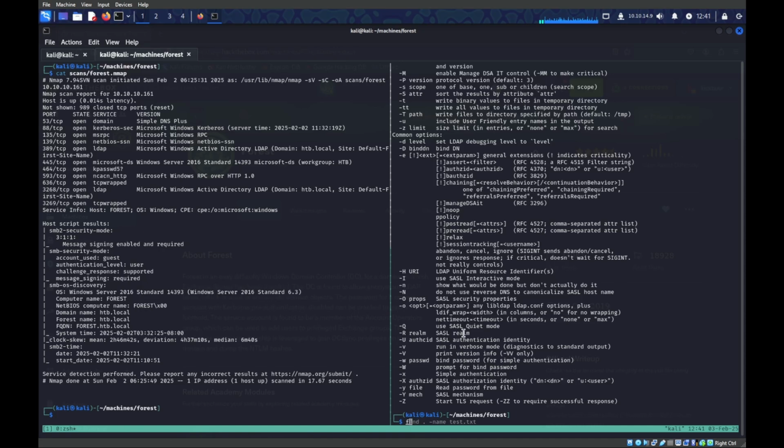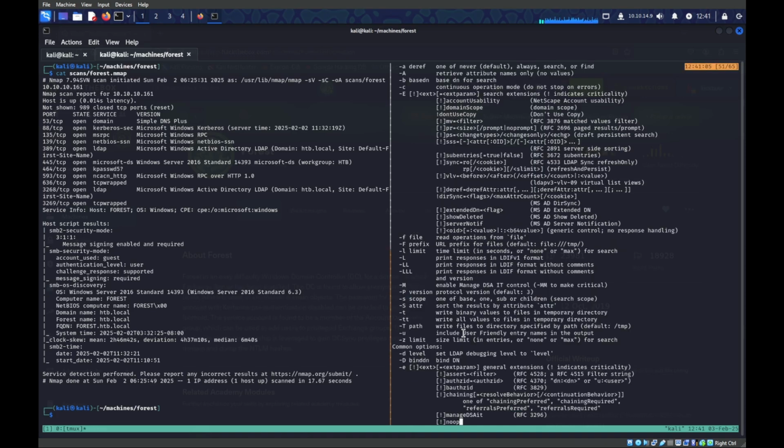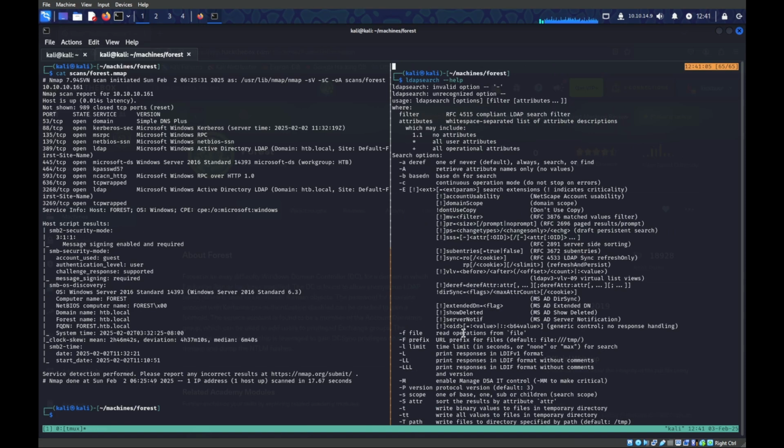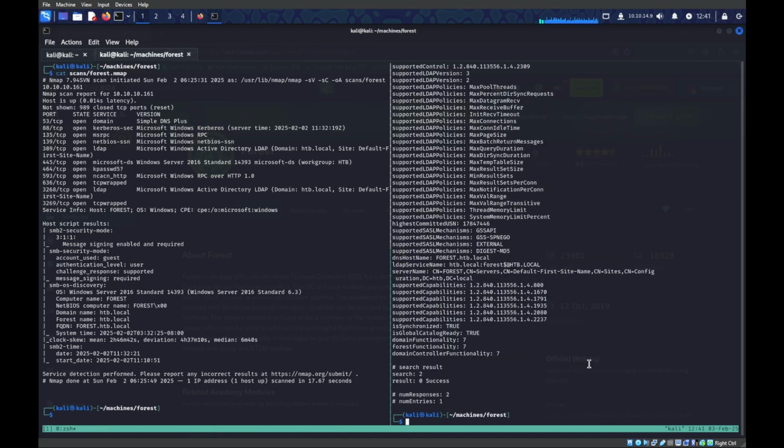And then there's another thing, which is first you can try those and see if you get any results. So I'm just going to click back, and then we're going to do a host, and it's going to be ldap://10.10.10.161, and then we can do an x and basically this. So now you see we get something, but we basically search for nothing, I believe. So now we can actually search. I believe it's a search, but I'm not certain. It is as scope. Yeah, so it's scope. So you can choose one of base, one, sub, or children. We're just going to choose base, and we see we get a lot of them.